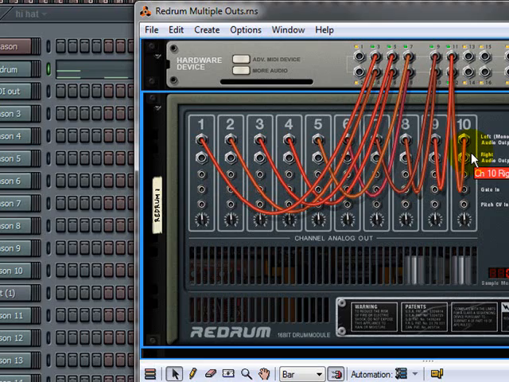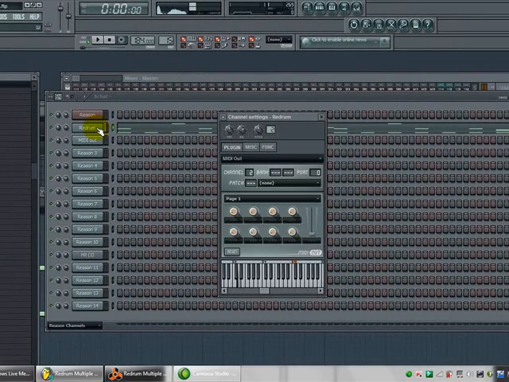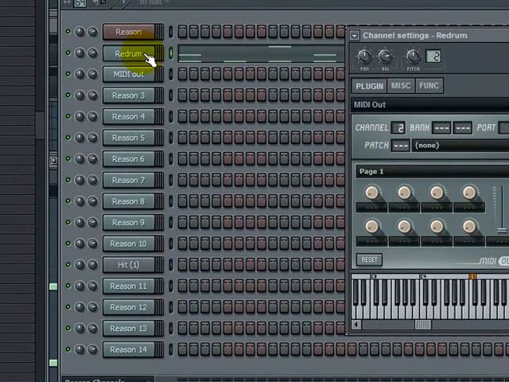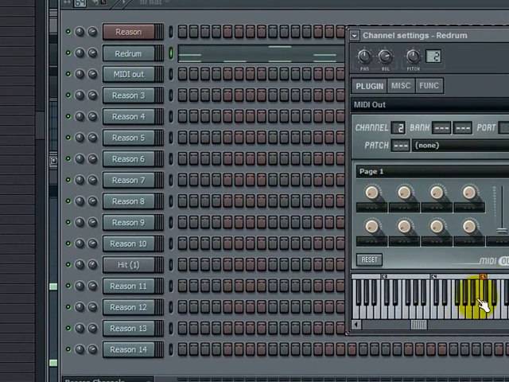Let me see if I can play with my keyboard. If I'm on Redrum. Oh yeah, it goes. And here's where to find them. Here you see, FL Studio defaults on C5. Nothing's there. C4. Yeah, C3 is actually the first one. So you have to just go down on the keyboard a little bit. Here they are. So that's where to get them.